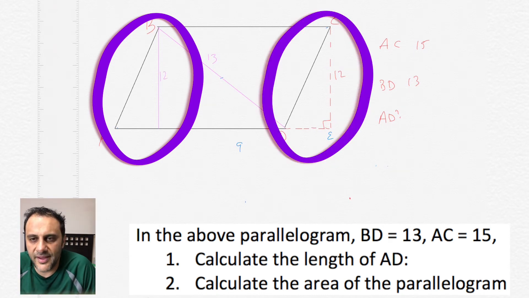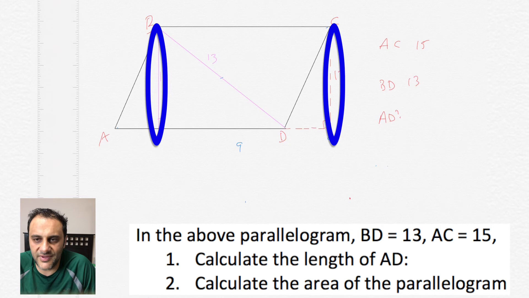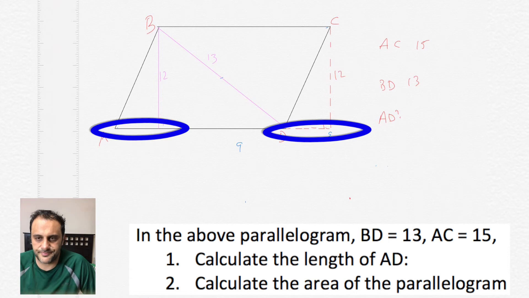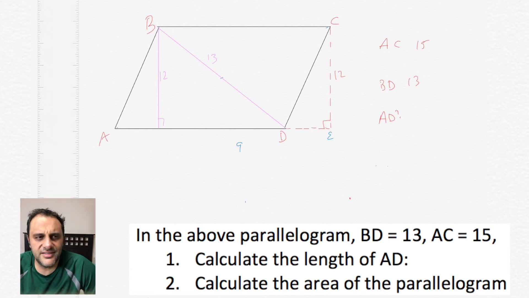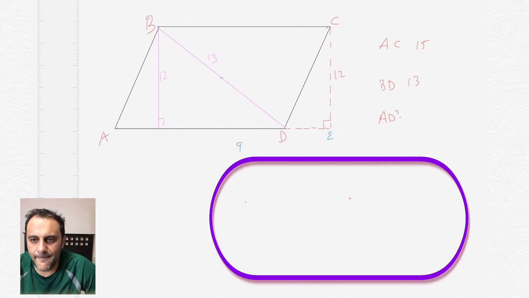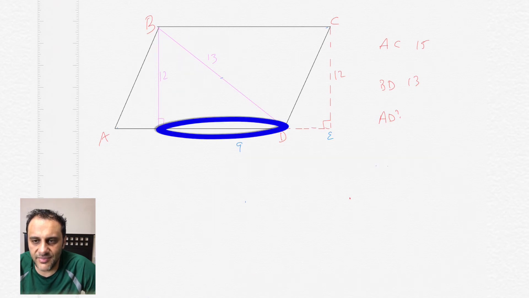So what it is is, that length there is gonna be 12. It's the height the same way as the other one. And just for the heck of it, that little tiny corner there and the one over there, those are also gonna be equal to each other. So anyway, we have here, on this one, we have one leg that's 12, we have the hypotenuse that's 13, and we can calculate this little segment here.